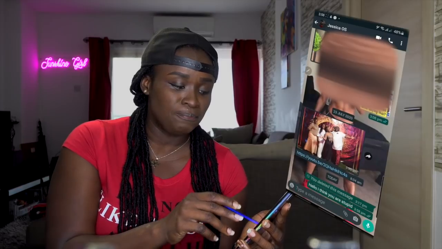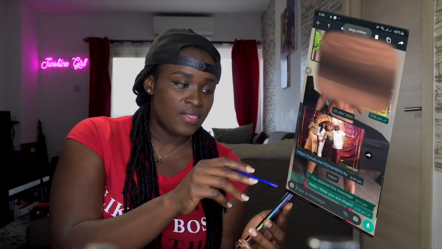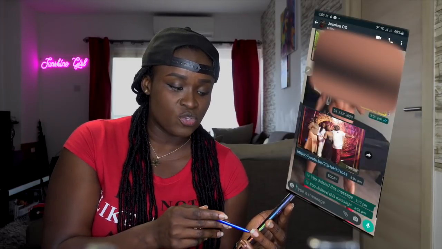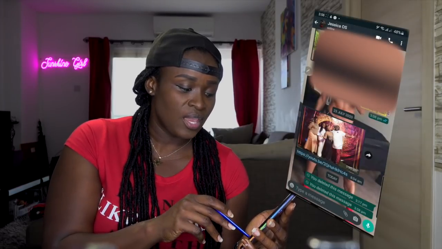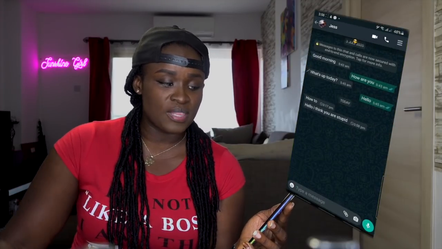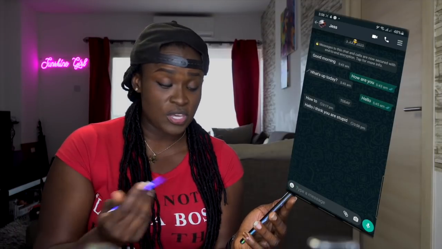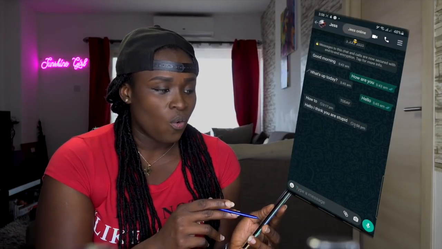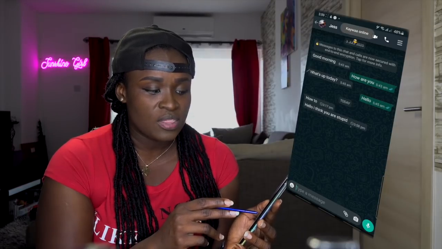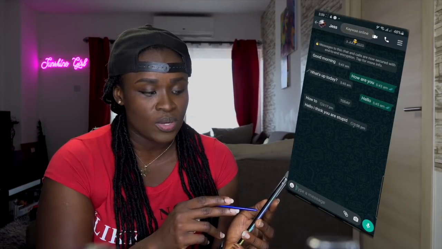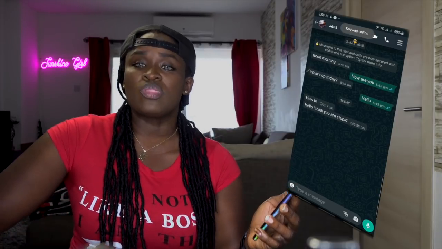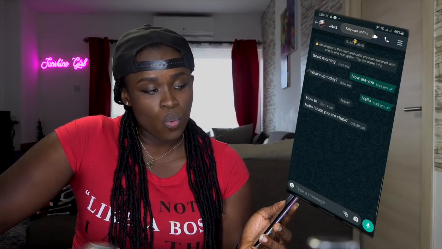So I go in here and then I select delete for everyone. Message is obviously deleted right here. And yet, when I come into my WhatsApp GB app, assuming that's what I was using, you would realize that your message is still here, but the only thing that shows up is this symbol right here, which looks like a circle with a cross in it, which shows you that the message was deleted.